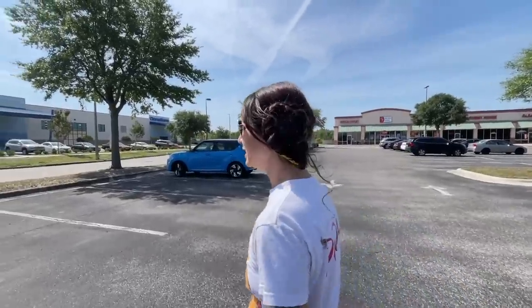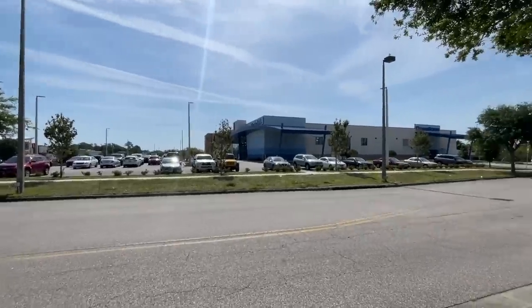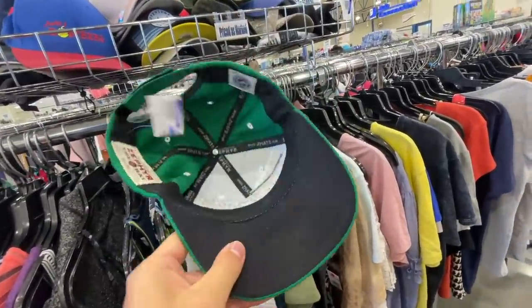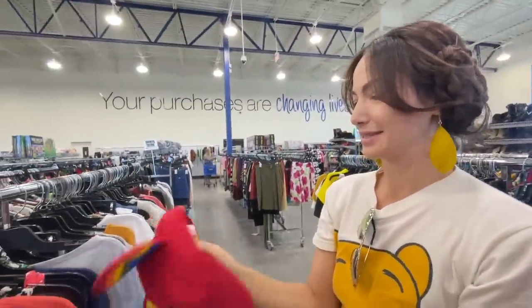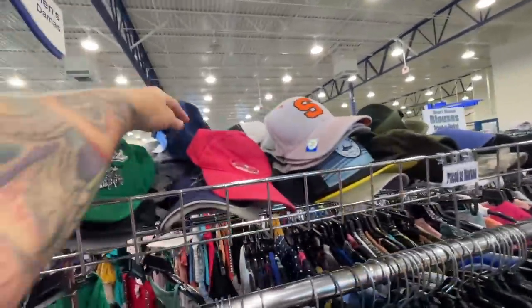Let's go to Goodwill - it's 10:44 a.m. This Goodwill opens at 10 a.m. so usually this is a good time to come. Goodwills have been really hit or miss for us, mostly miss. But I did find a whole bunch of hats here the other day - you just have to come at the right time. There's a pretty cool Chicago Blackhawks hat - it looks older, it's a wool one. Oh my gosh, we have to get this Mickey Pride hat - it's only three dollars. Definitely a good buy.